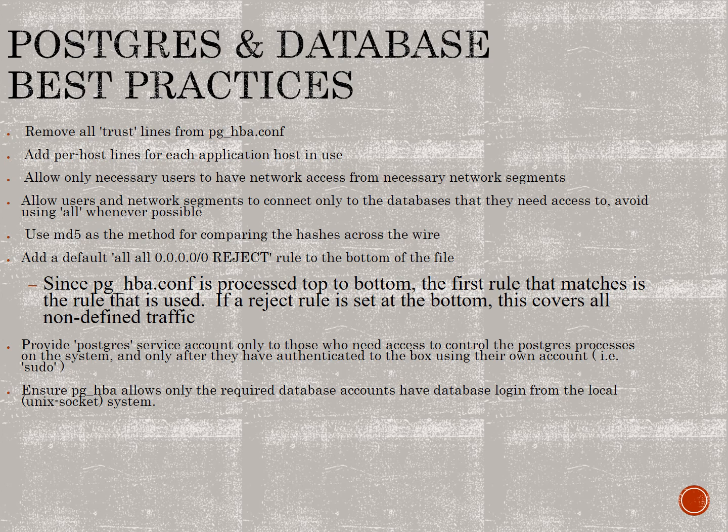Provide the Postgres service account only to those who need access to control the Postgres process on the system, and only after they have authenticated to the box using their own account. For CentOS, you would use sudo. So the administrator would sudo into su and then use whatever. Ensure pg_hba allows only the required database accounts to have database login from the local Unix sockets.